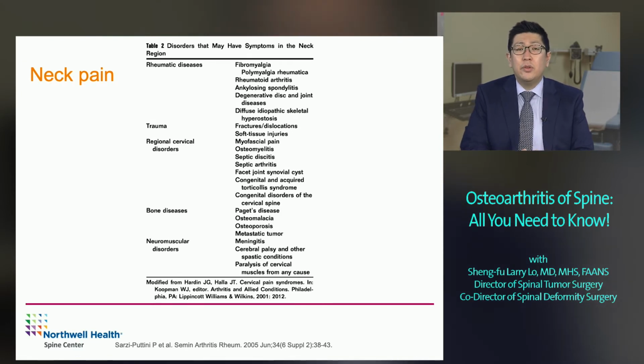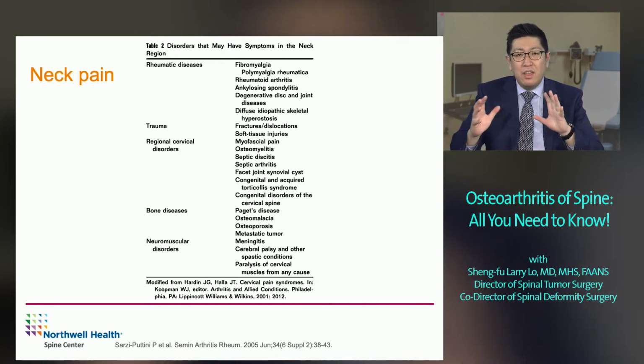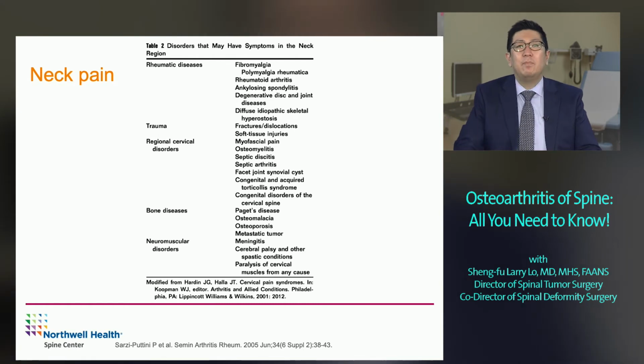And similar to low back pain, there's a lot of potential different causes or different diseases that coexist with neck pain. We won't go over it, but basically just in big categories, there are inflammatory conditions that can cause neck pain, obviously trauma. You can also have metabolic diseases or bone diseases or neuromuscular disorders, all these different possibilities that could be causing neck pain, and that needs to be investigated if the symptoms don't subside.